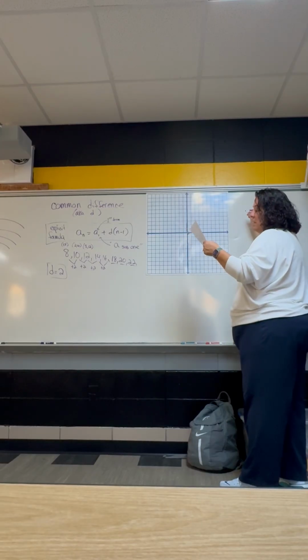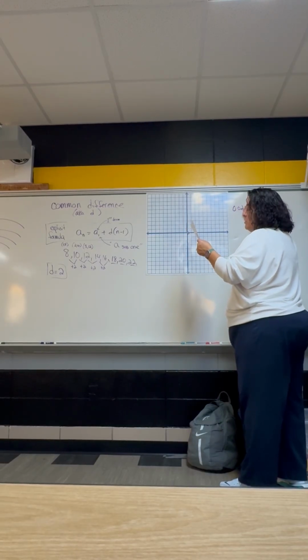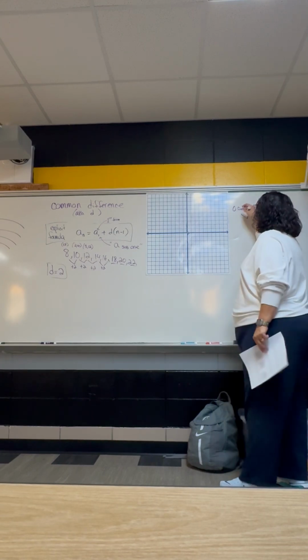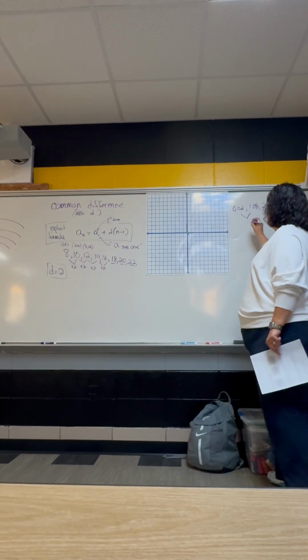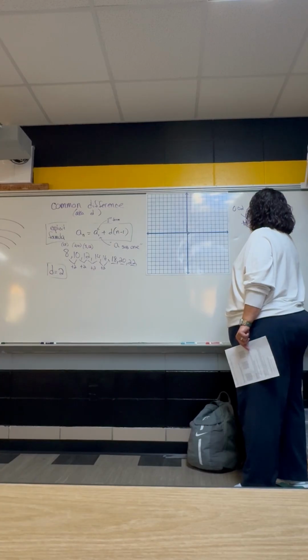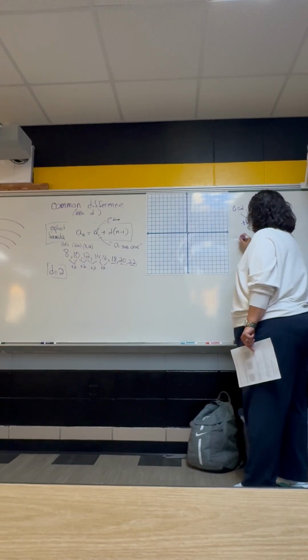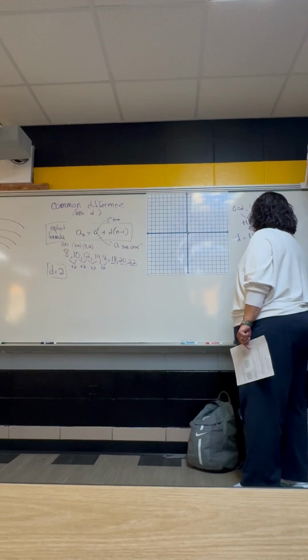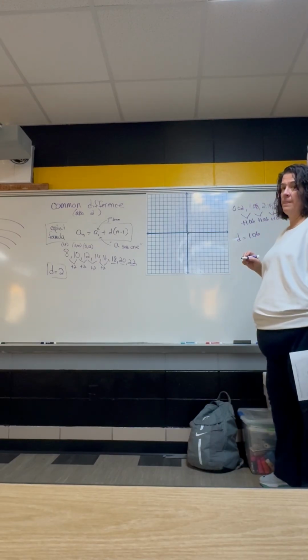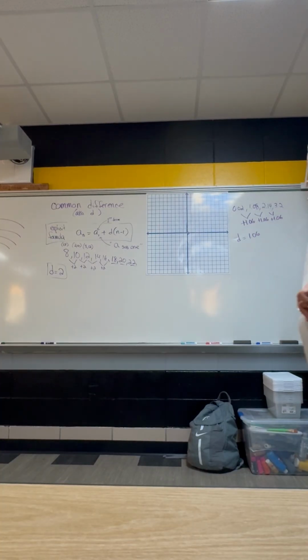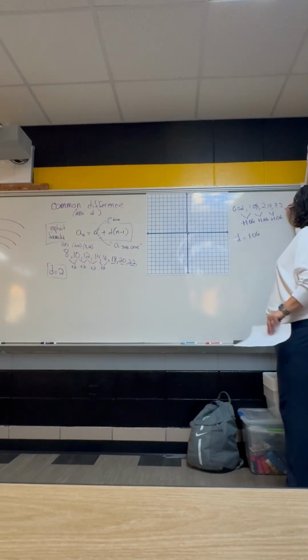So number 9, 0.02, 1.08, 2.14, 3.2. How do you go from 0.02 to 1.08? 1.06. Does that hold true for all of it? I agree. Therefore, you're going to write d is equal to 1.06. Okay? And it asks for the next 3 terms. So what comes after 3.2?